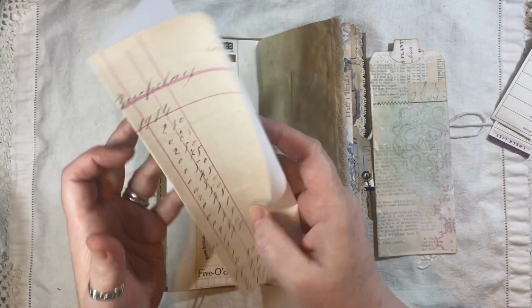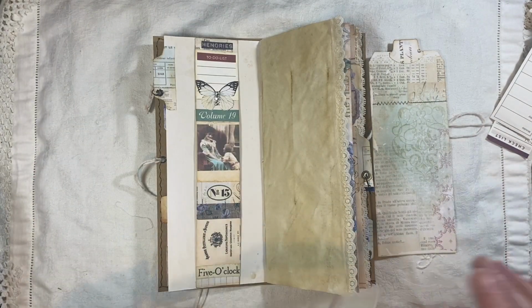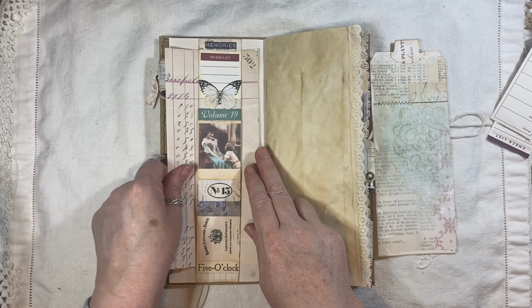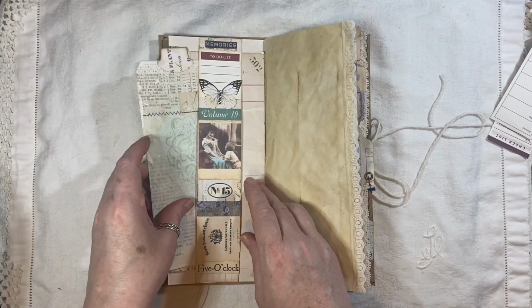Got a busy day Saturday because it's the grandson's first birthday party and I'm doing food for the party, so I'm going to be busy Saturday. So hopefully I'll get some crafting done over the weekend.